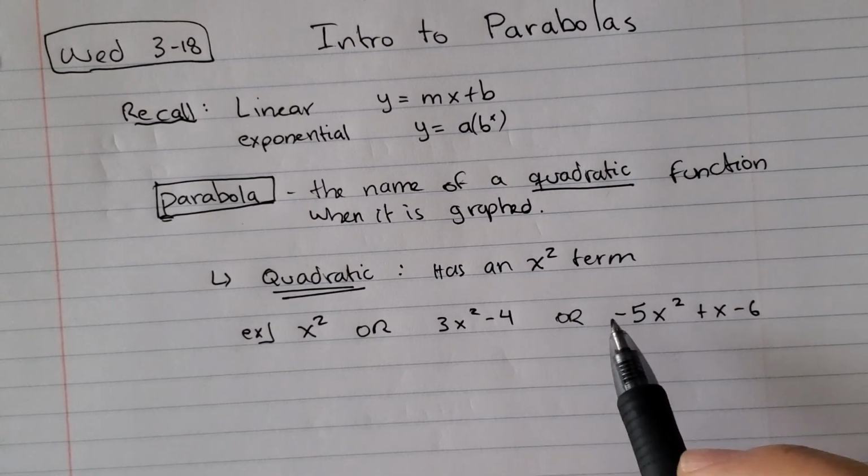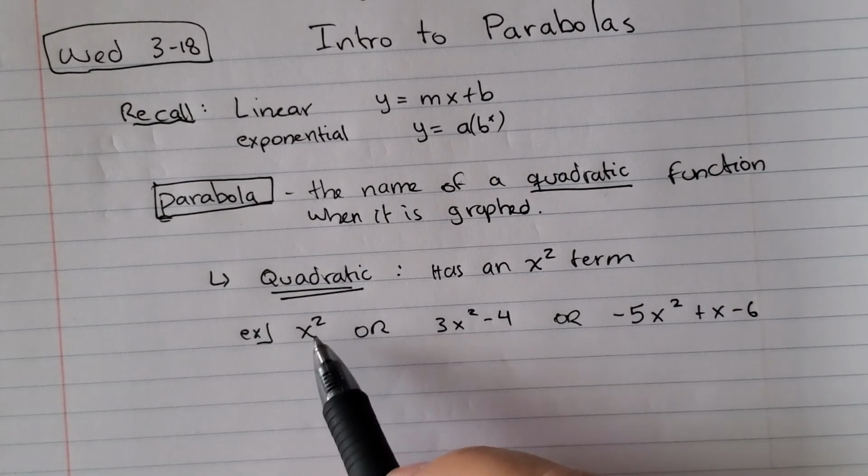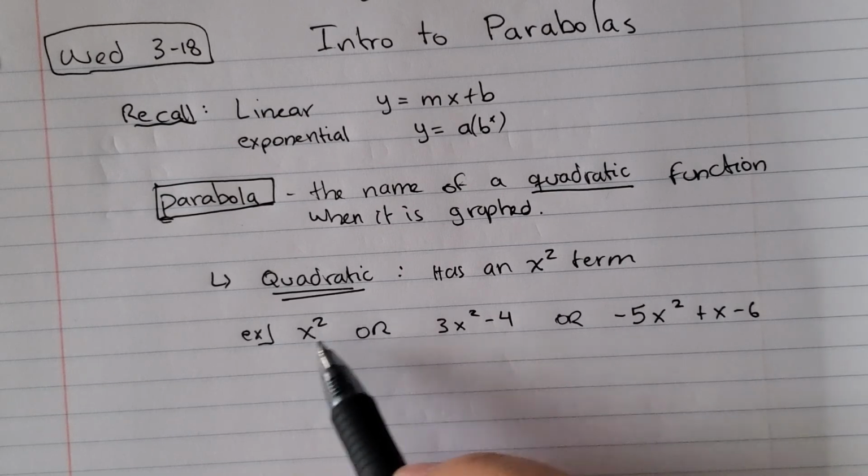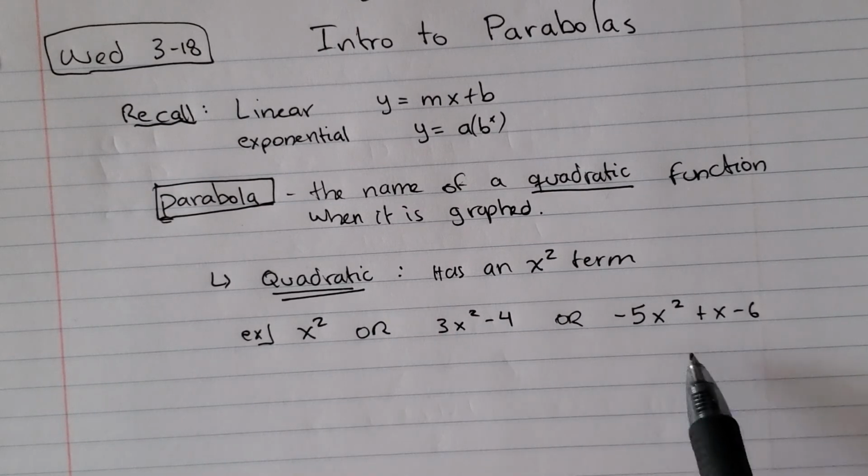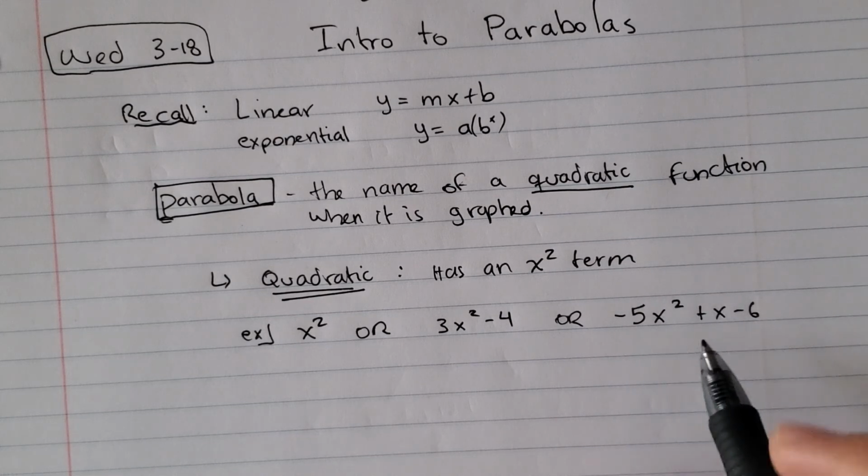Remember, the key idea of the quadratic is that it just doesn't have a power bigger than x squared, but it can have just like one term, it could have two terms, three terms, etc. The biggest idea, it has to have this x squared term, right? And that's the highest power of x.